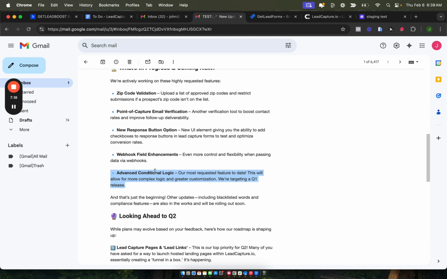This is going to be a huge update, but it will bring so much value to the tool, and it will allow you to create more complex workflows, more complex funnels, and basically reduce the number of steps that you need to set up when you're creating your lead capture form. So it should make building these even faster and easier. I'm super excited for this. Stay tuned for updates here.